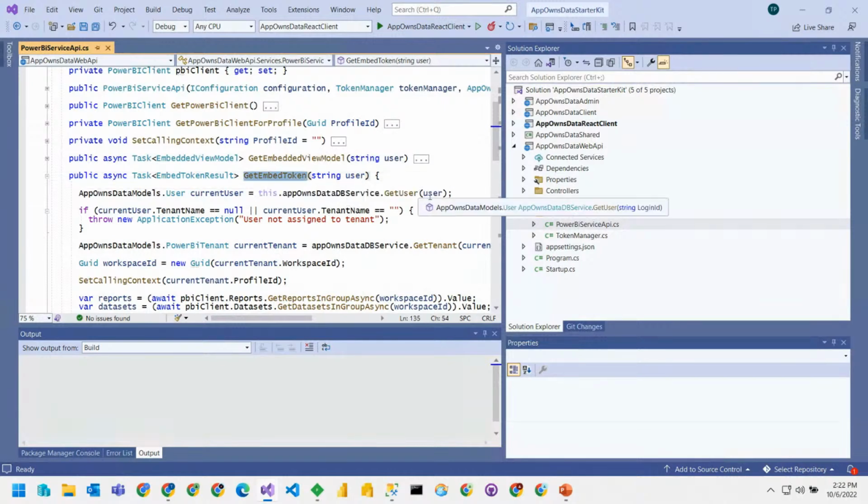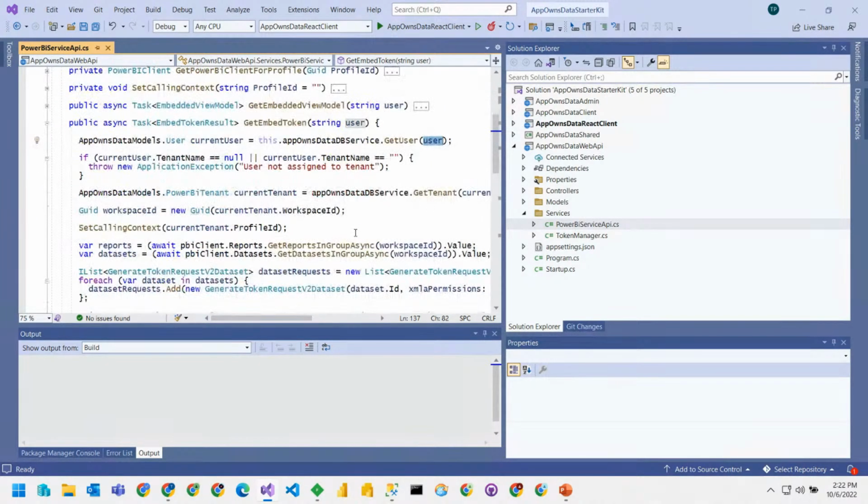You can see that it figures out who the user is. Are you in a tenant? If you are in a tenant, now we need to get the workspace ID, because that's the workspace we're going to look at. We also need to start executing code under the profile ID.